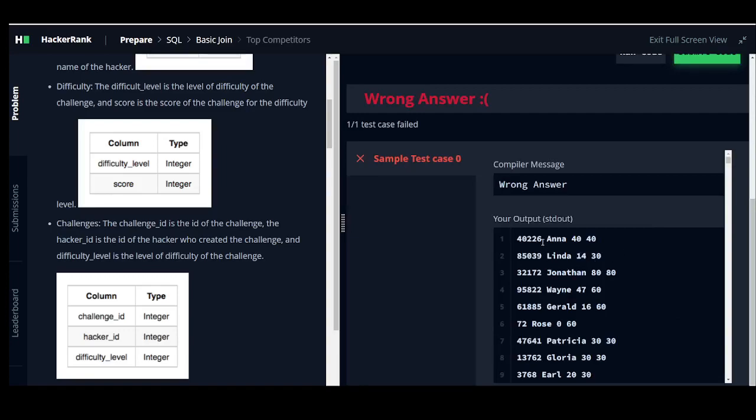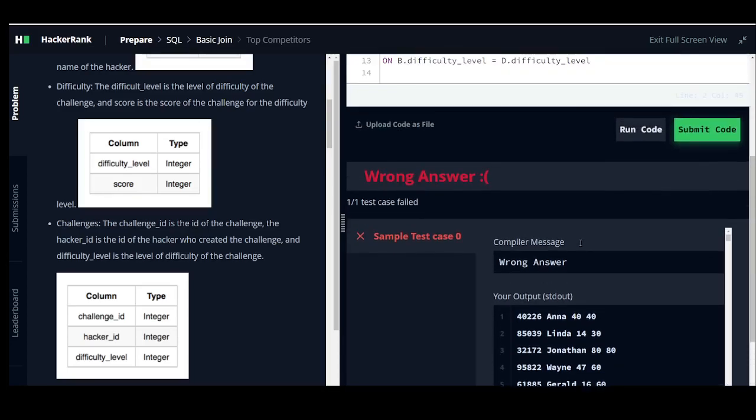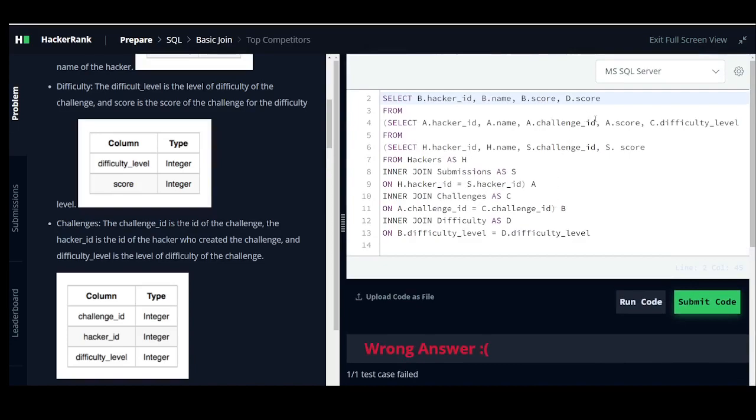Alright, so we got the hacker ID, name of the hacker, and then the score. Okay, let me get the challenge ID as well, and from this B table, not A, B table.